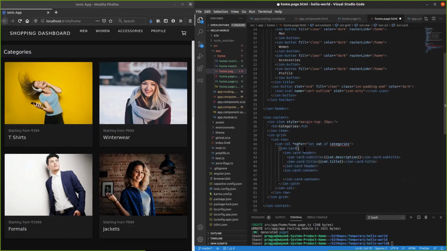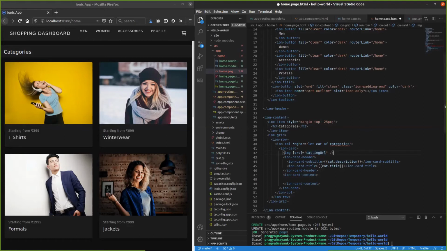We have yet to put the image over here. So I'll create an image which has src to be cat.imageUrl. What I am doing here is dynamically setting the source value of the image. If you remember, source is used to provide the link to where the image is present. So if cat.imageUrl changes, then the image source would change and a different image will be shown over here.